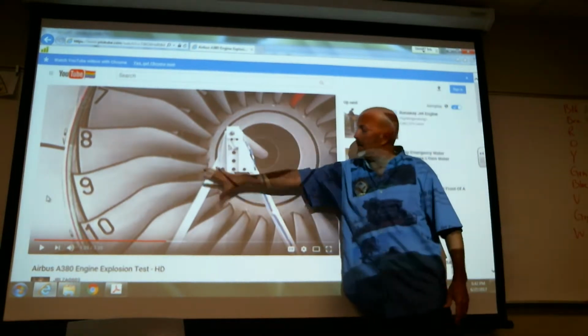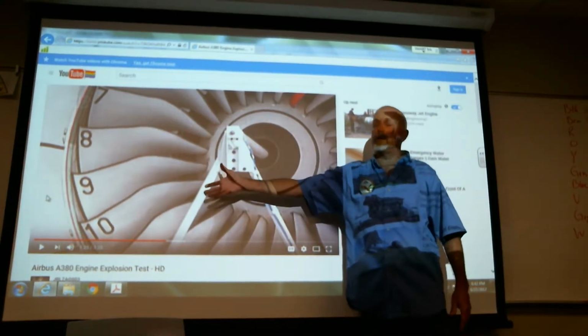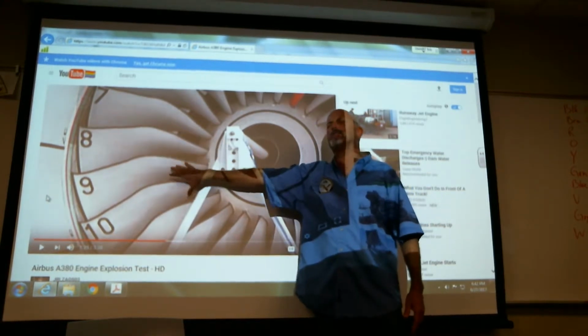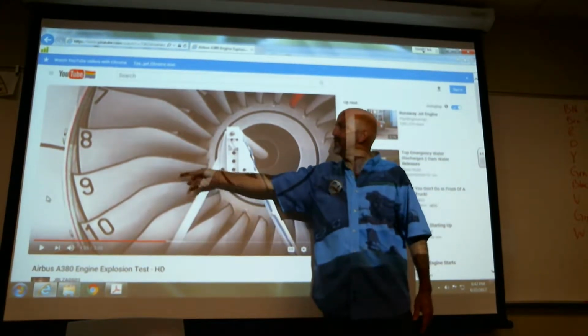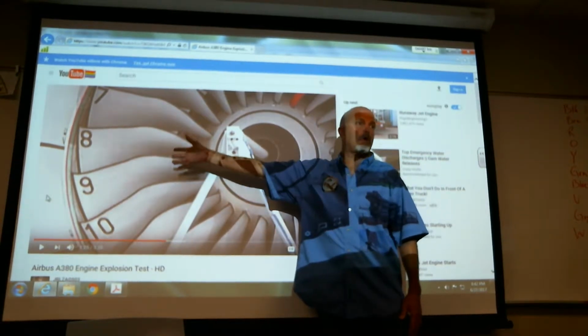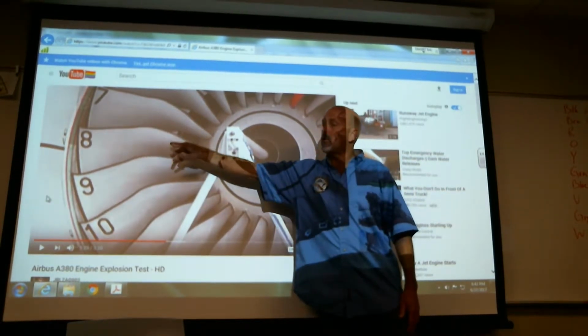We call this the N1, or the first stage. I guess this would be second stage, this isn't a compressor. This is our N1 blade. That's what they mean by high bypass. Yeah, high bypass, because most of your flow through here goes through this cold airstream.